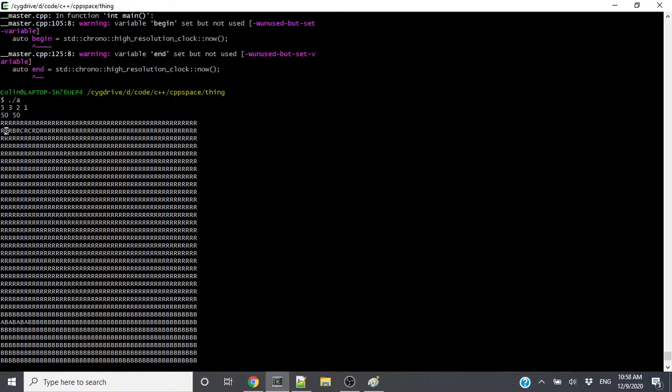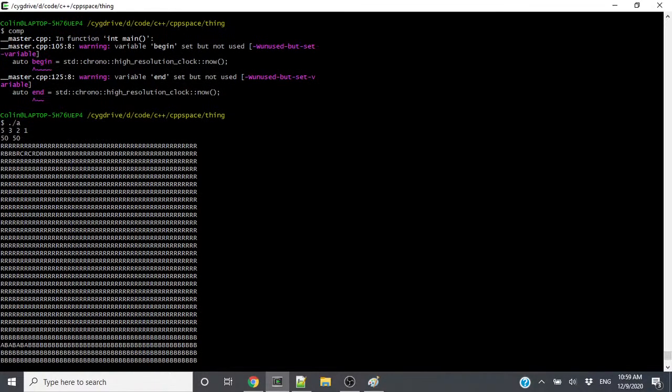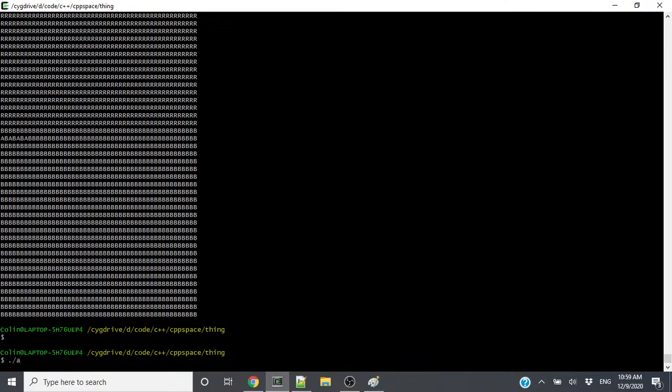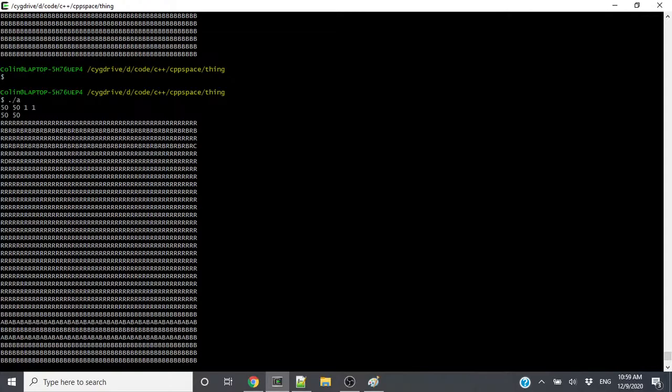So here we put the blue down. We put the blue down again, which means we use two of these. Now we put the green, we put the C in the C and then the D. So we use these and we use these. And then in this blue, we put down four A's, which is what we want. And then, for example, here, we would do the same thing. Put down a lot of B's and a lot of A's, and we have way more space than we would ever need, I think.